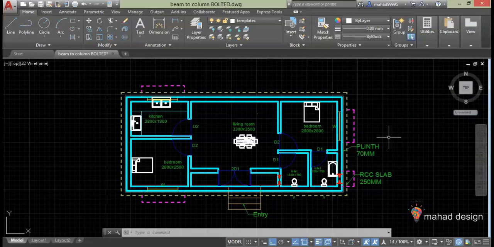Initially, there were no plans of making this elevation view, but based on the popular request of the subscribers, I'm making it. Also, I have made this with as much simplification as possible. So let's get started. Here we have this floor plan and we have the dimensions, text, and the rest of these objects. For making the elevation, we actually don't need all these distractions. We can hide these objects, and if required, we can bring them back later on.